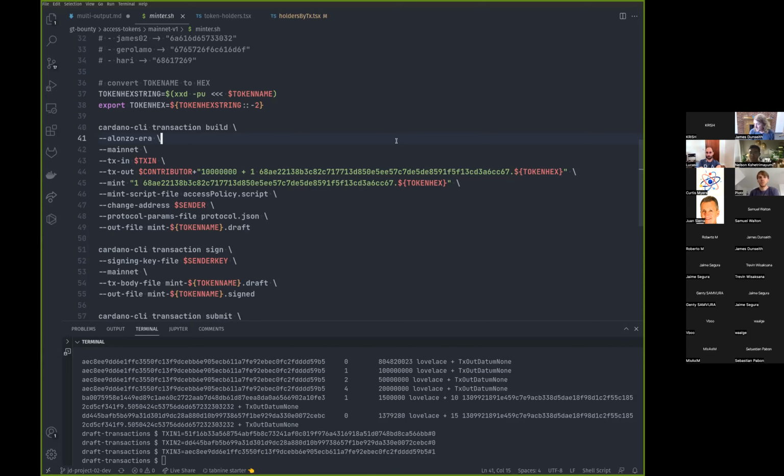You don't have to if you're interacting with a browser-based wallet, because those wallets are going to expose a lot of the functions that you're going to need to build transactions with the serialization libraries. However, there are still cases where you might want a backend service building some other sort of transaction. And for that, it's going to go through the CLI.